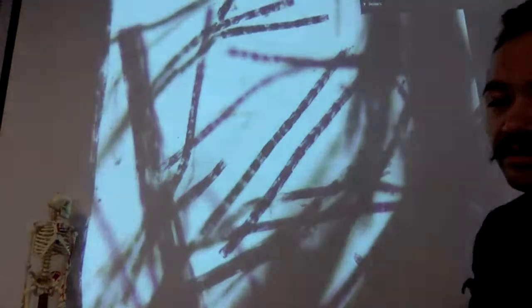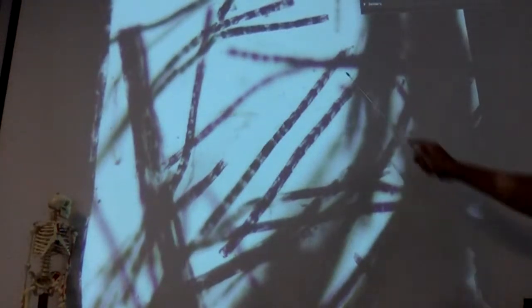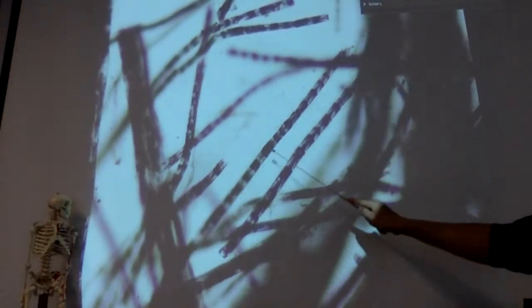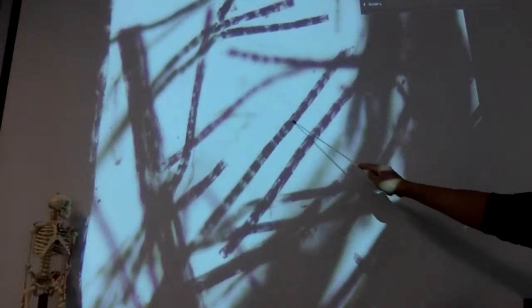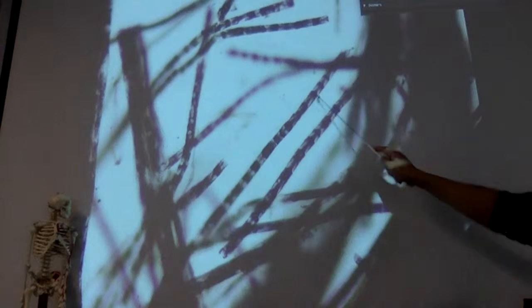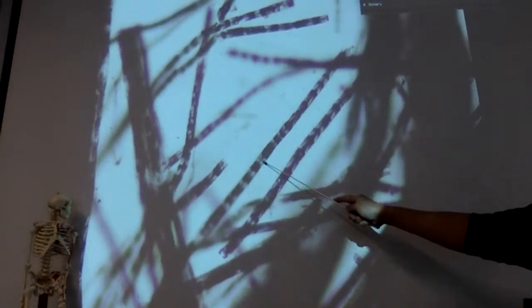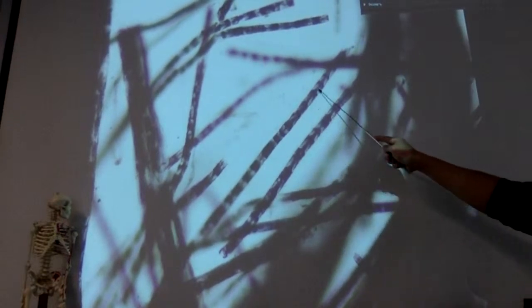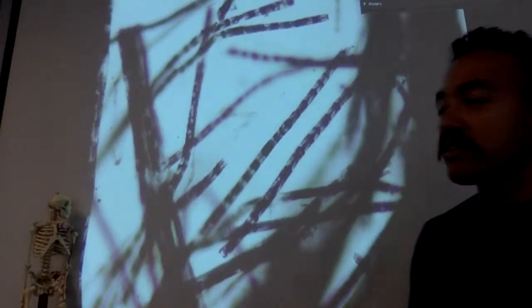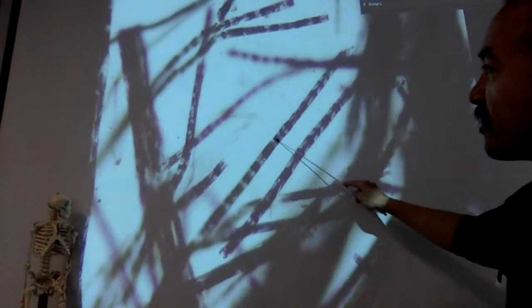What you can see here, this is an axon. You can see it alternates dark, light, dark, light, dark, light, dark, light, dark, light, and so on. These aren't striations. Striations are stripes that you see in muscle fibers. This is not that. Can anyone tell me what these lighter things represent? Who can tell me what we find at these lighter intervals? What do we call that region, rather, where it's lighter?